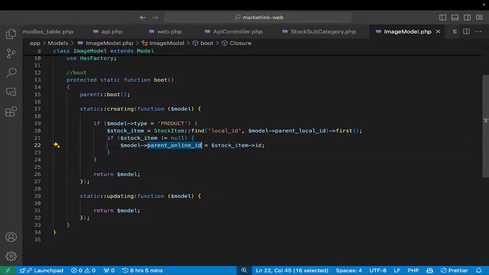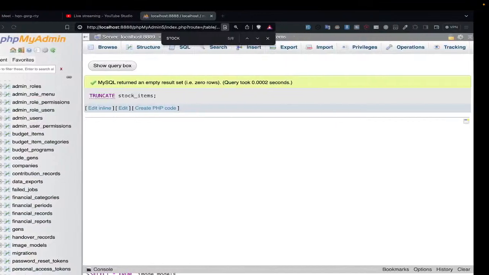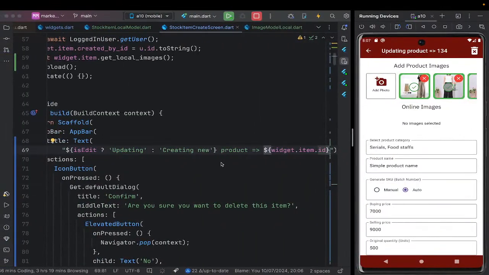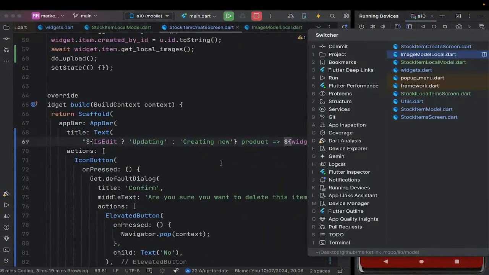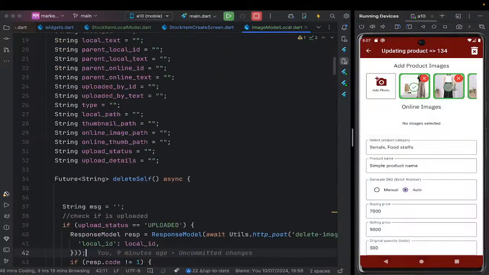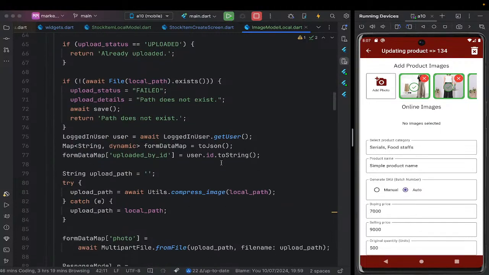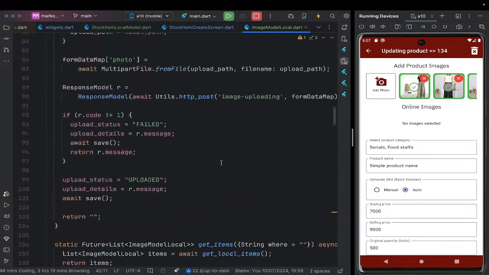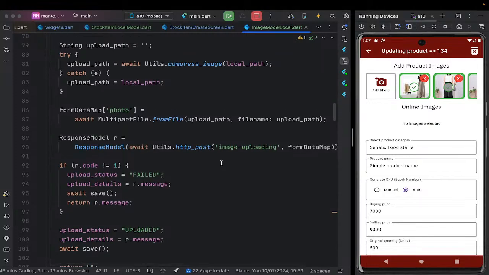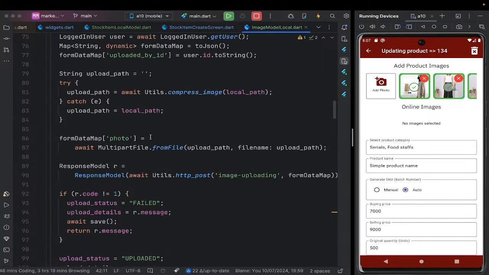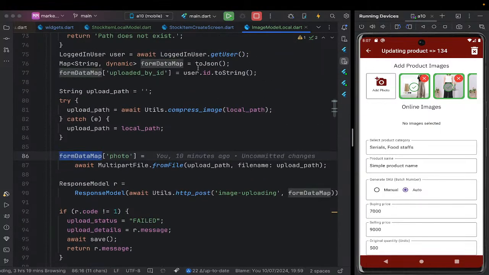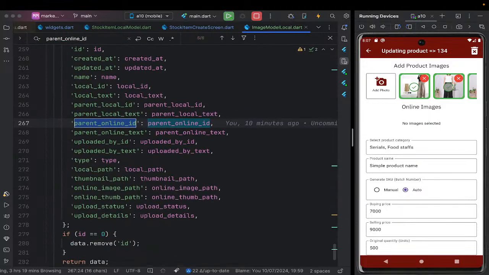Okay, so let's also go ahead and make sure that when uploading images, they include their parent online ID, because that will be included automatically since it's already there.